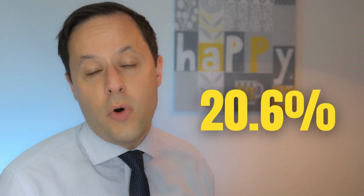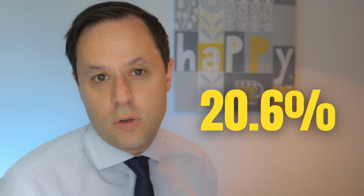The contribution itself is taken off of your pay before tax is taken. So in effect, you'll get tax relief based on the level of income tax you pay, whether 20, 40 or 45%. And in addition to this, an extra contribution of 20.6% is paid on top of your own contribution. These rates are significantly higher than you would see under a personal pension arrangement via a private company. Currently under auto-enrollment, the minimum contribution rate is only 8%. So this is a lot more when you consider the total gross contribution for someone on £30,000 is approximately 30%. But the only bit that directly impacts your pay is your contribution, which on £30,000 is 7.44% net.